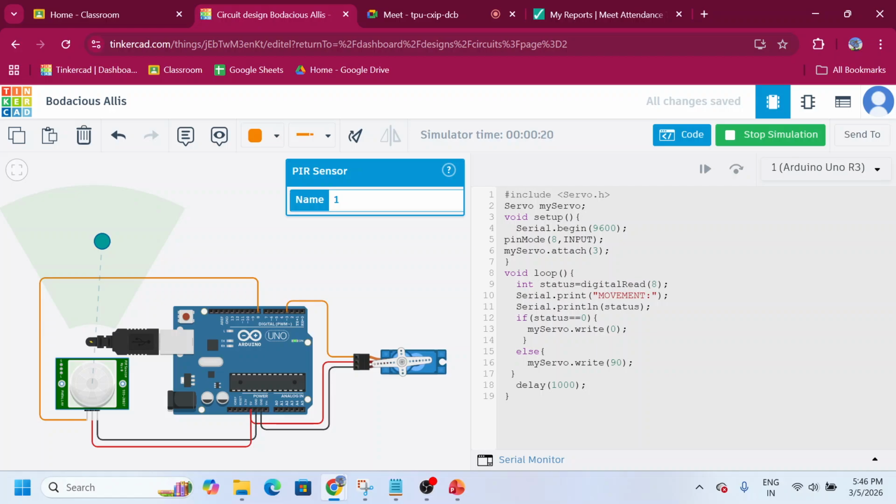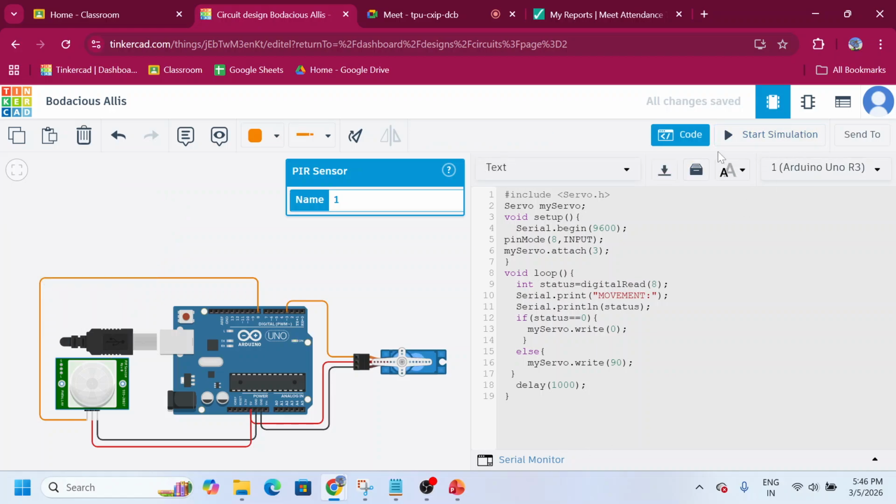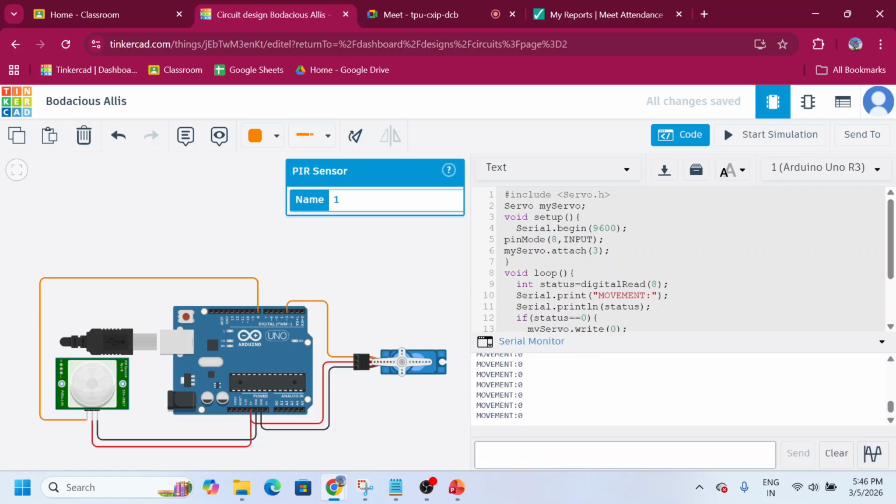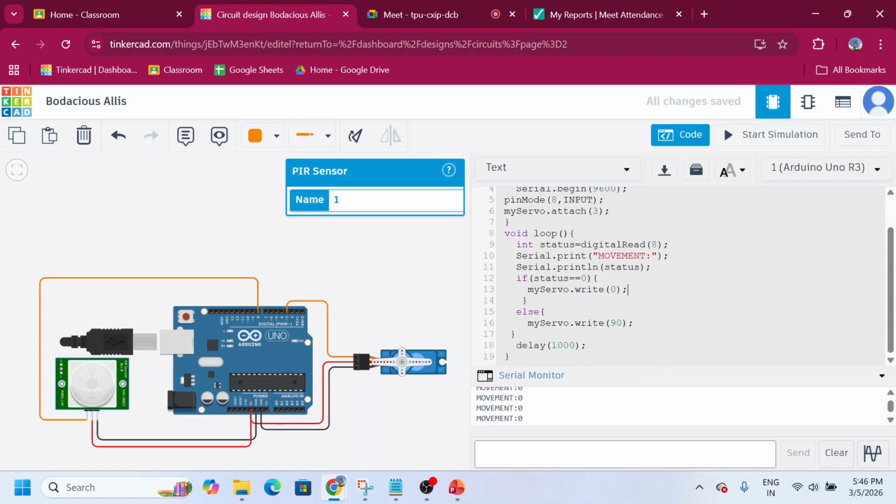And in the serial monitor also you can display, so here I have mentioned only movement 0. Here you can also mention servo door open, door close, like that. So I will show that one.